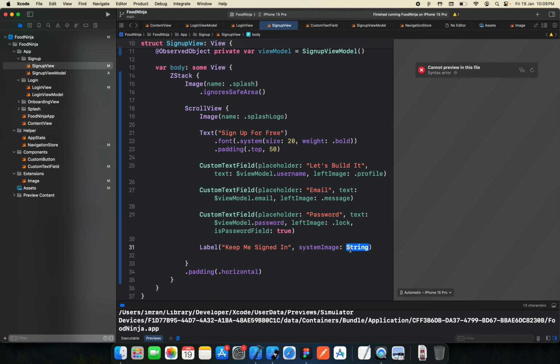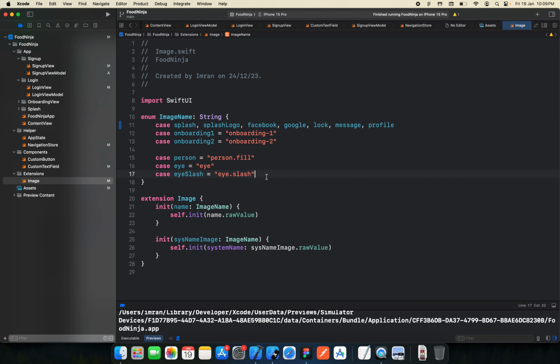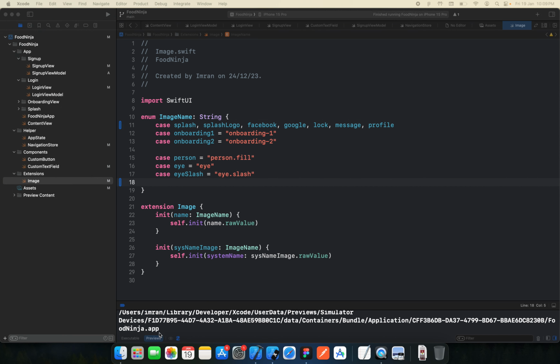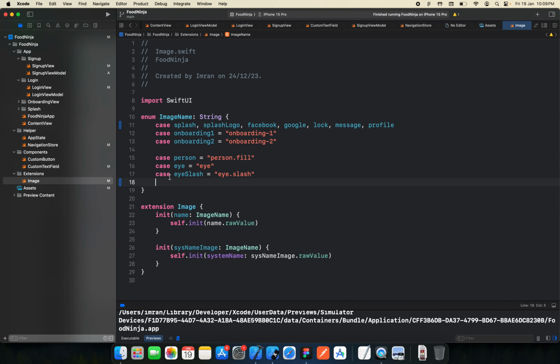Okay, so let's go back to here, and inside of it you need to create two more cases of system image. So first one is checkmark filled.